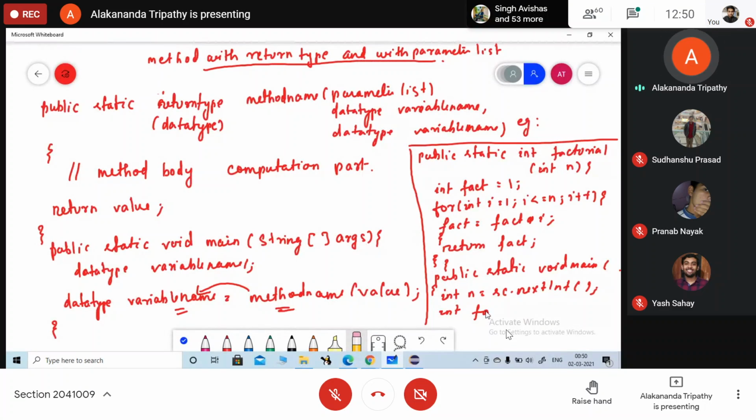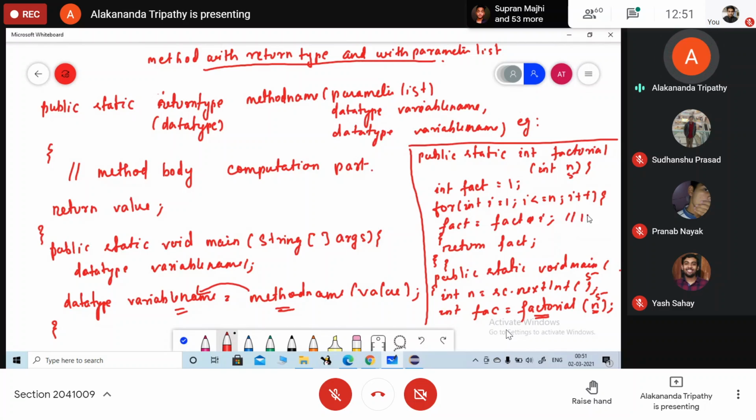So here I am writing fsc only is equals to method name, here it is factorial, then followed by the value, n is the value. So method call with value. Now if I am going to pass 5, the copy of 5 will be stored in n.